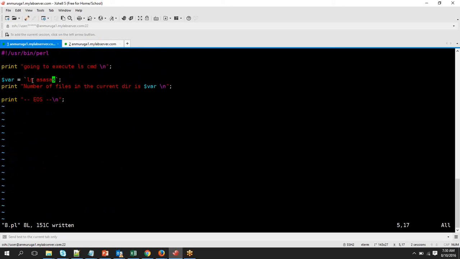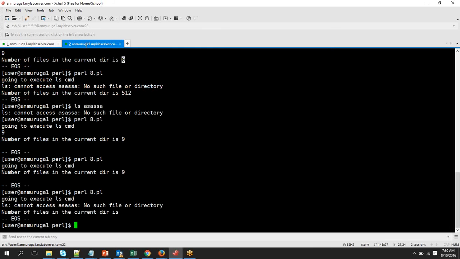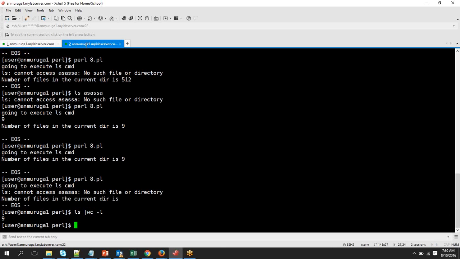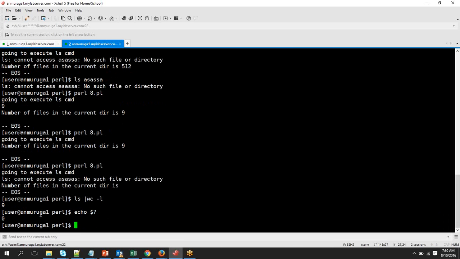For those kinds of situations wherein you are running with backticks, but you still want to know, there is a way called dollar question mark. There is a variable called dollar question mark that will give us the exit status of the previous command that you ran. If the last command which has been run has the status 0, that means the command that you ran before this was successful.